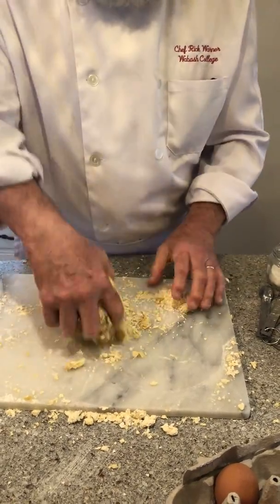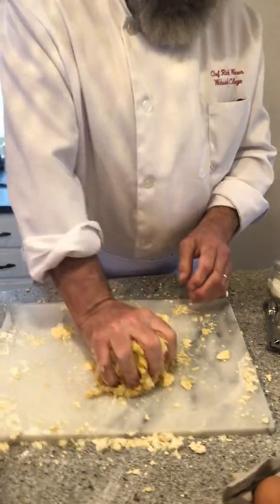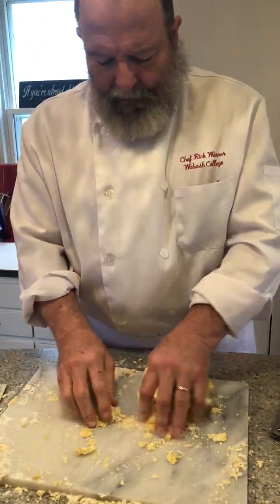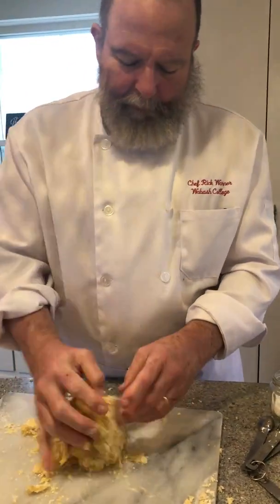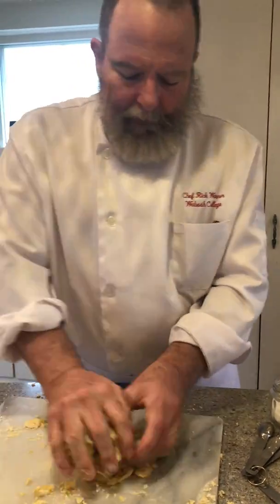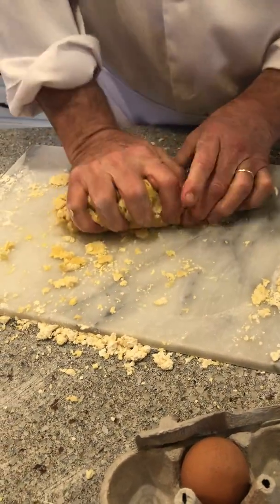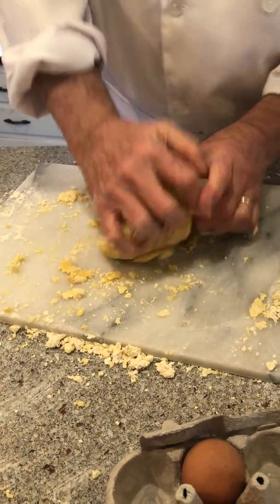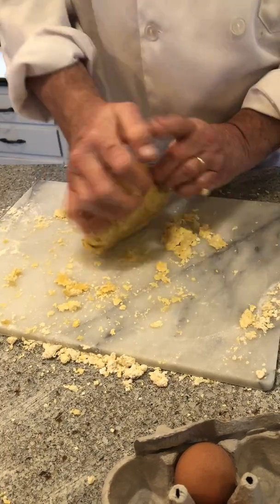This would explain why Italian grandmothers have got serious shoulders. I think people that make pasta, their shoulders are so strong and broad, they probably ought to be playing on the offensive line for the Wabash College team, because you really want to hit it hard when you do it.